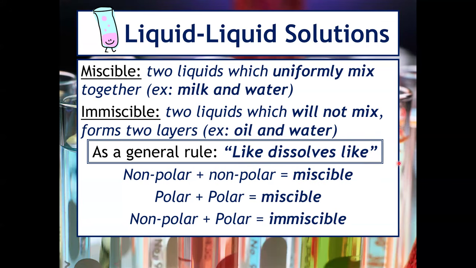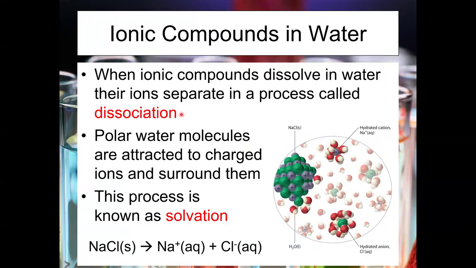forces. Now, if you remember though, intermolecular forces only account for covalent compounds. So what happens when we have an ionic compound? Something that is not covalent, like sodium chloride, like salt in water. When we're mixing ionic compounds in water, it's a different type of behavior. Ionic compounds don't just dissolve in water, they do something we call dissociate. When an ionic compound dissolves in water, the ions don't just stay together as sodium chloride or whatever ionic compound you have, they actually dissociate, which is what we're seeing here in this picture.